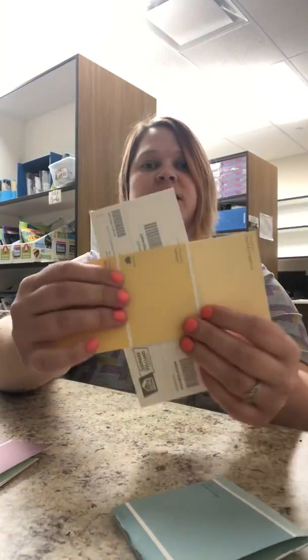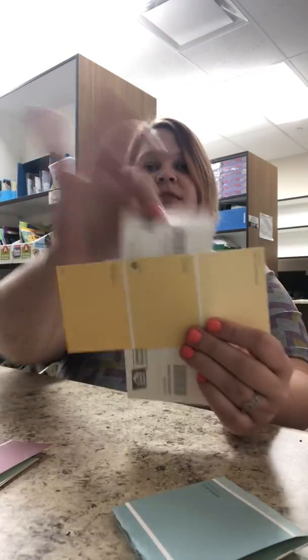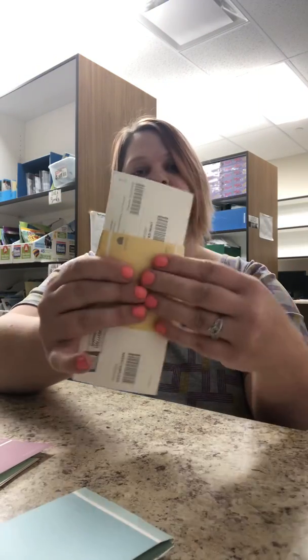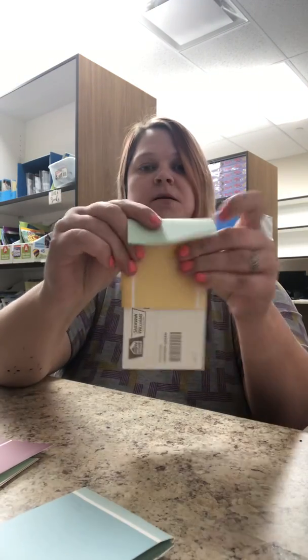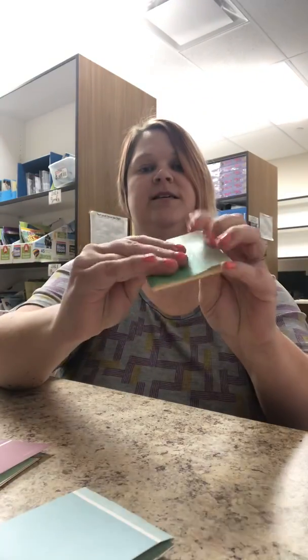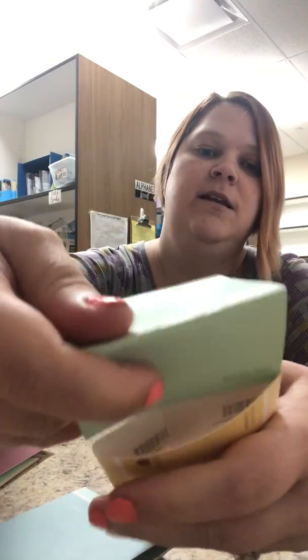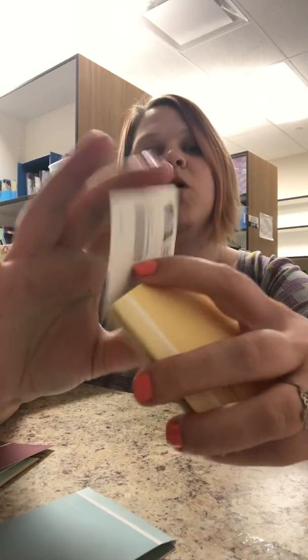I'm going to do this again. Now you'll notice I have the color facing out and then the color towards me. That's to make sure both sides have the pretty color on it. So I'm just going to keep making pieces. Take it out and just make sure it goes in. Now you can be taping these as you go if you want to.